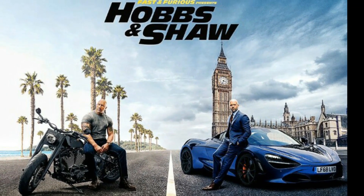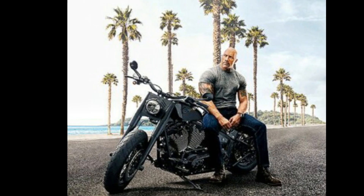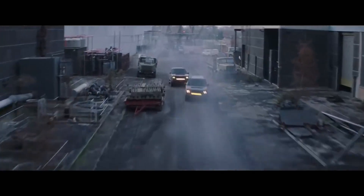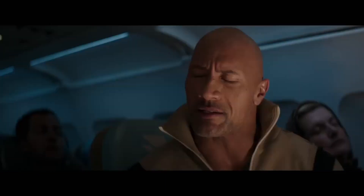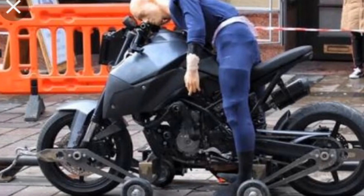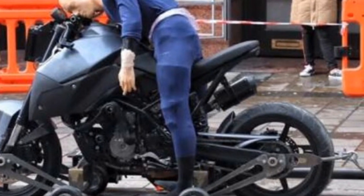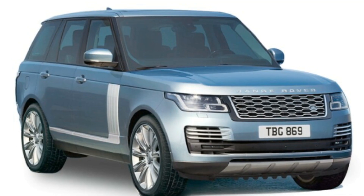On the poster itself, Dwayne aka The Rock can be seen posing next to a heavily modified custom bike which gives a derivation of some Harley. Despite all these supercars and bikes, a bunch of modified vehicles had our attention, comprising SUVs, bikes, dune buggies and much more. The SUV you see here with the techy lights and modified bumper is none other than the Range Rover, with modified lights and bumper.